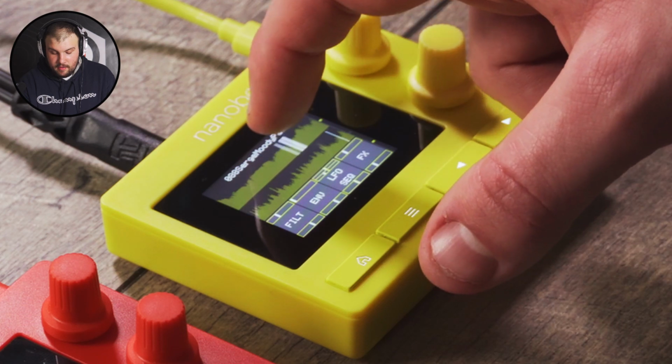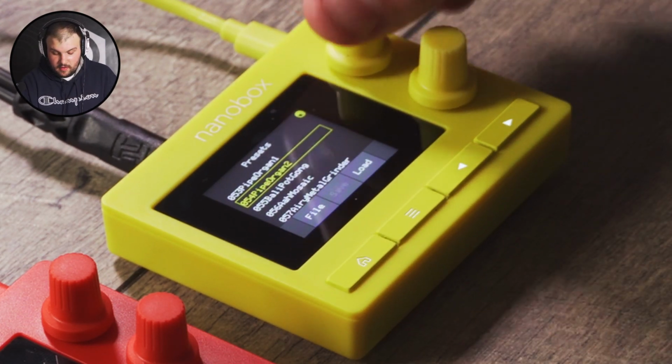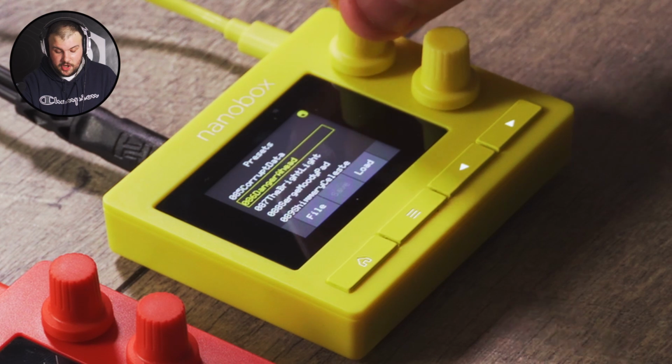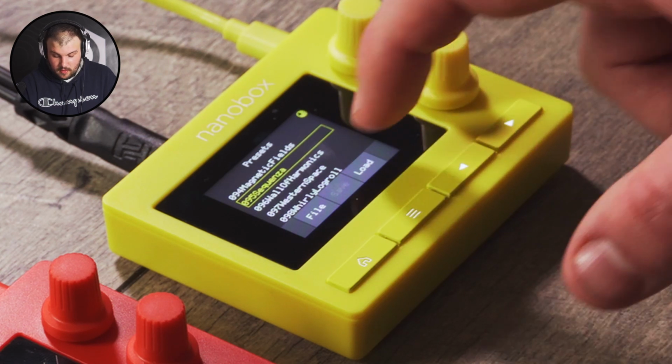So up here we have the presets that come with the device. You can see there's a lot of them. And of course you can import your own with the SD card or edit and change the ones that are already on here. Let's go to this one.